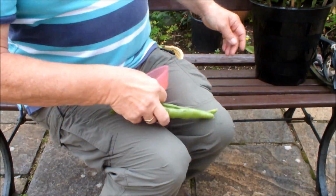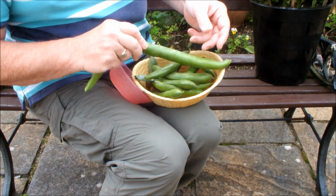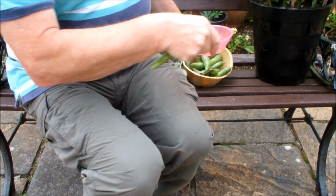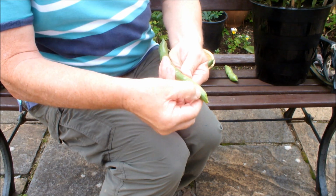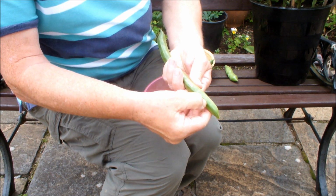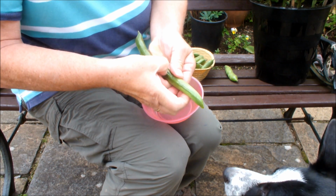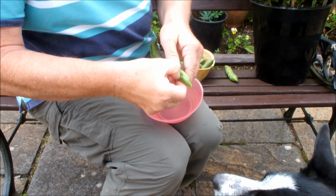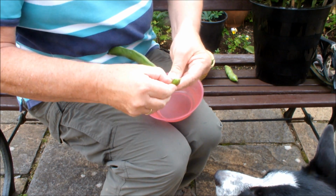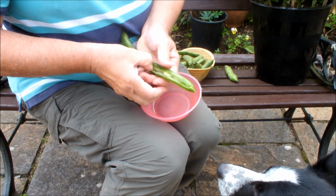Excuse me, Molly. Molly's starting to show interest now. I wonder why. Okay, they're the ones we've taken off. Dwarf broad bean, that's the one from down the garden. We'll have a look at this big guy first, shall we? I think there'll be about 7 or 8 in here, I'm not too sure. Let's see if I can open this guy up, by just trying to slice it with my fingernail. Hold on, Mol. This guy doesn't want to open. Oh, we're away now. Okay. Yeah, she's coming.